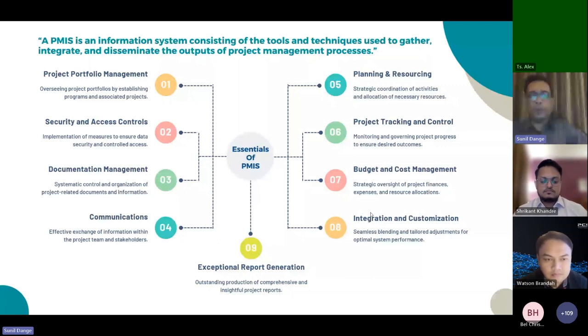But the rest of the points, 1, 2, 3, 4, 6, 8, all that I should be able to integrate and connect, because PMIS should be my Bible. PMIS should be my one single system, which I will trust and believe in as a project manager. One single system which will show me on the dashboard what's happening in terms of cost, schedule, quality, safety, scope, everything. For that purpose, I should be able to integrate all these multiple systems and pull the data into one single dashboard of PMIS. PMIS should not be a broken system.